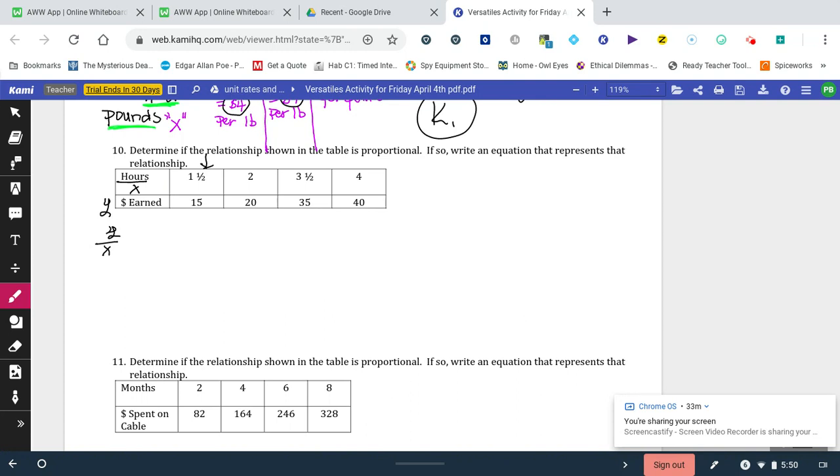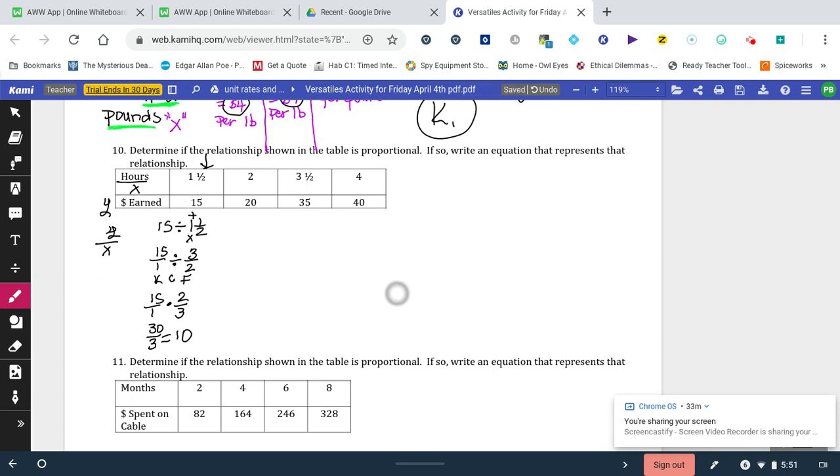Because I have fractions, I'm going to write it with the division symbol instead of the division bar. So I have 15 divided by 1 and 1/2. I'm going to write 15 as a fraction: 15 over 1 divided by what this ends up being after I change it to an improper fraction. 2 times 1 is 2, 2 plus 1 is 3, so it's divided by 3/2. I'm going to keep, change, flip, and multiply by the reciprocal. So that's 15 over 1 times 2/3. I end up with 30 divided by 3, and 30 divided by 3 is 10. Basically, it's like $10 per hour.